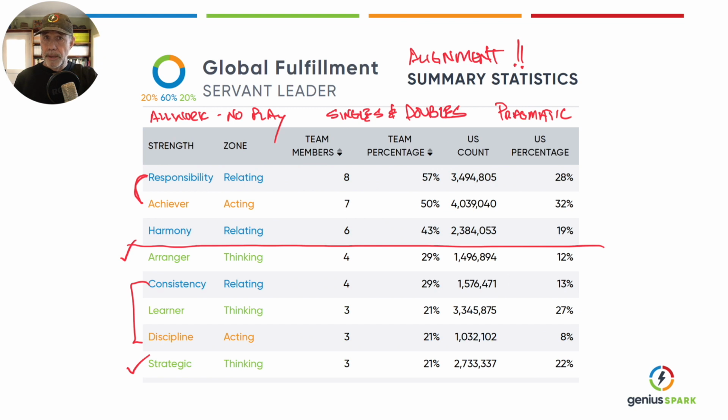You can see also that I've made a connection between consistency and discipline. Those are two strengths that bring order to chaos. Not only is this a goal-oriented team, but it's also a very disciplined team as well. So that's a neat thing to know about it. One of the things that's very useful is to summarize these in a few words. For example, this is an all work and no play team. This is a very disciplined team. They don't take lots of risks because of that consistency and discipline. So I like to compare it as hitting singles and doubles and playing good defense. It's a pragmatic team. It's not a visionary team. It's not an idealistic team.